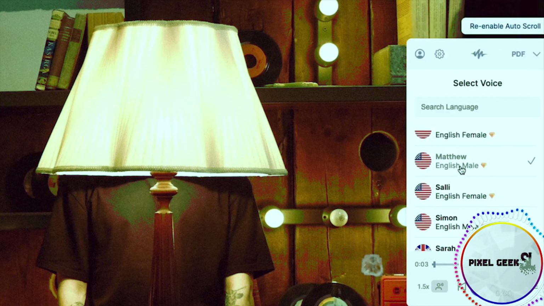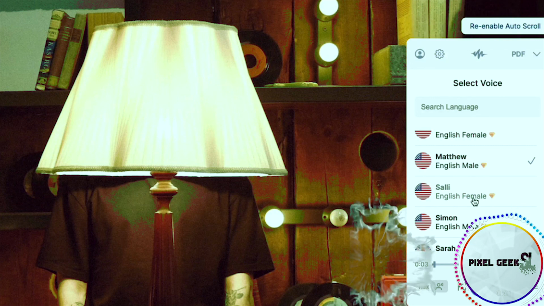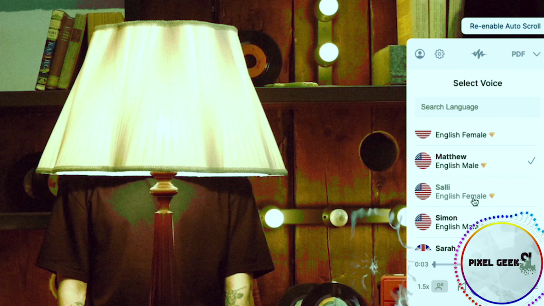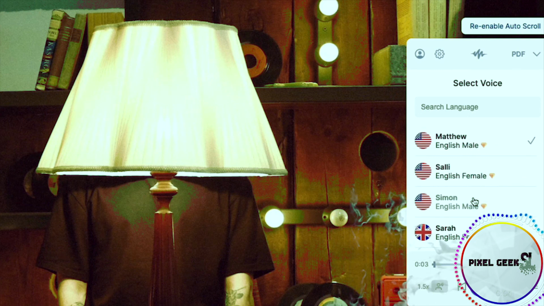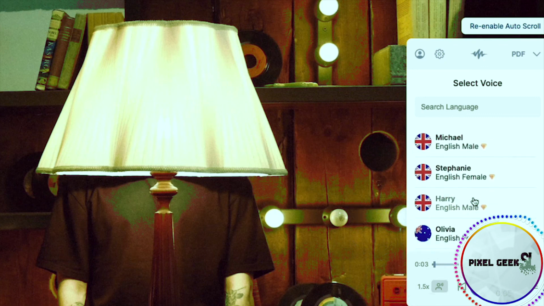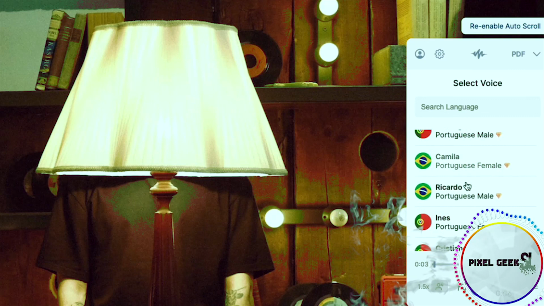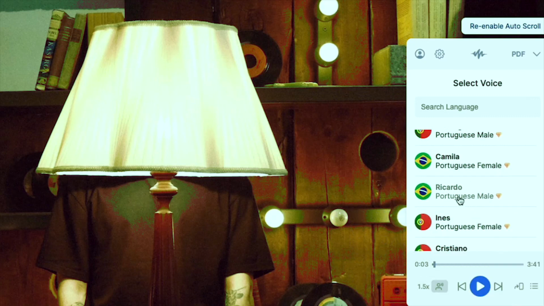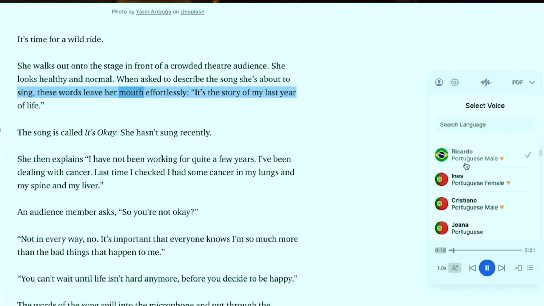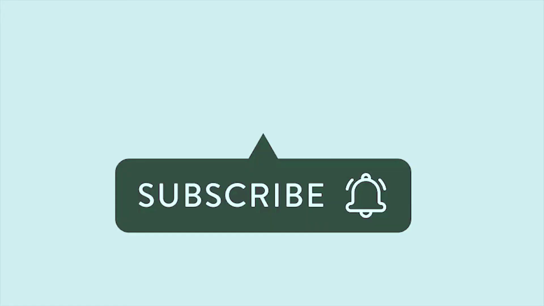What you can also do is actually change the voice, and you do need a premium account to unlock all of the voices. I've got a paid yearly account with Speechify, so giving me a few more options. You can choose between an American accent to British to Australian, or sometimes it also translates. So let's say this one right here, this Brazilian Ricardo. So now it's translating that text into Portuguese.